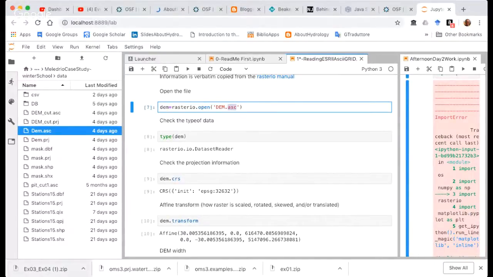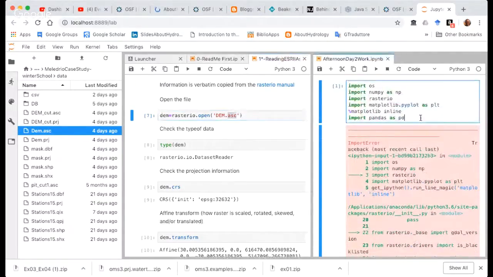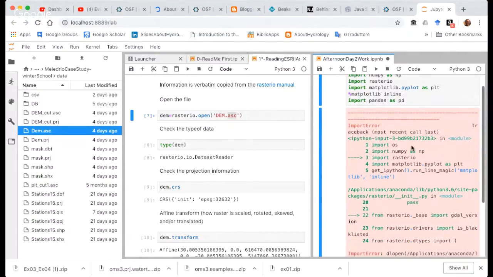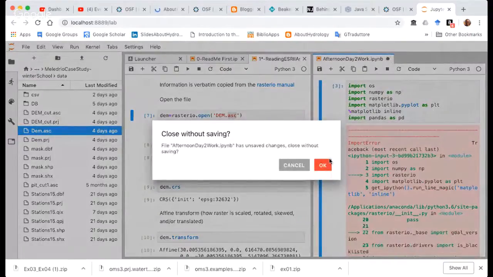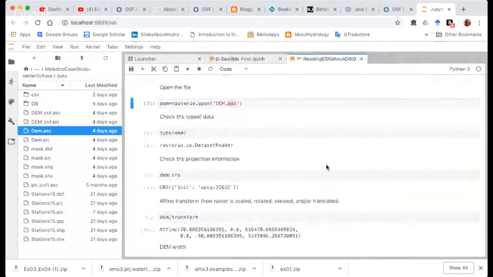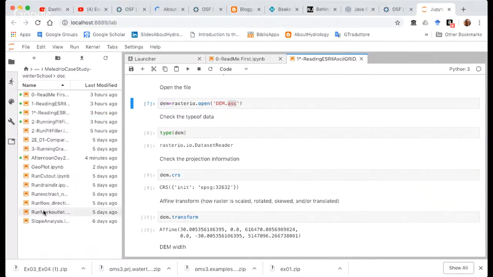Let's see if my download is finished. Okay, the download is finished. So we go and execute it. No. After that, opening it again. I think, yeah. Okay, go here, go in the notebook.